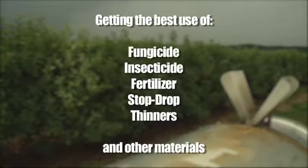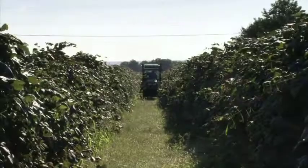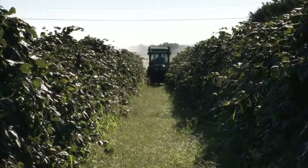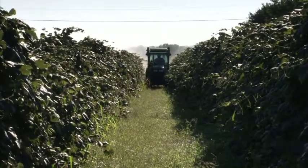Proper sprayer calibration allows you to know that you're getting the best use of fungicide, insecticide, fertilizer, stop-drop, thinners, and other expensive materials that are going through your sprayer, protecting the investment you've made in your equipment, the inputs you purchase, and the crops you grow.